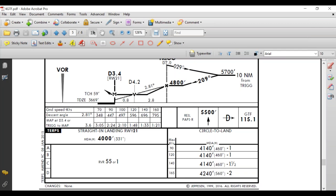Oh, yeah, you're doing the alternate minimum. She was calculating the alternate minimums. What is the alternate minimums? The thing we talked about yesterday when we looked at Great Falls, where in order to plan it as an alternate, you have to add like 401 to the minimums you see here, or if you have another approach, you can do the two NAVAID, the one NAVAID, two NAVAID rule is the alternate minimums.